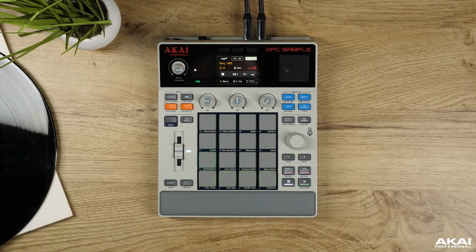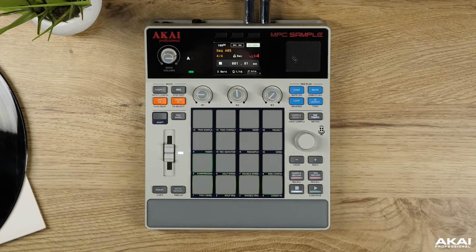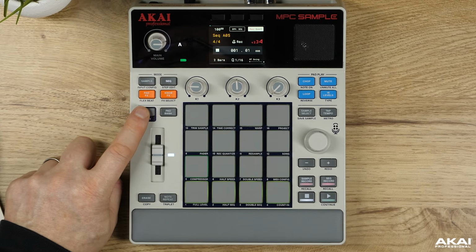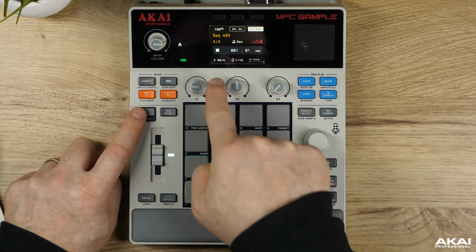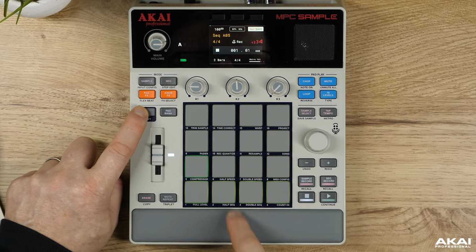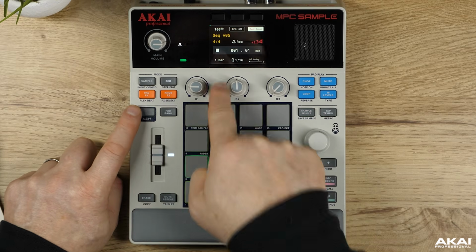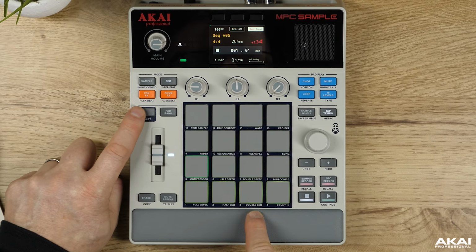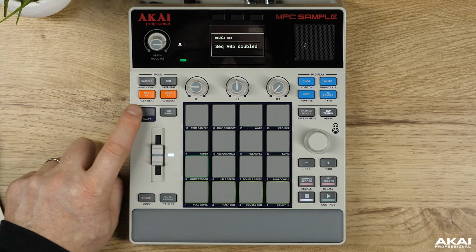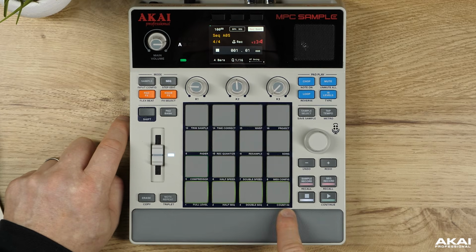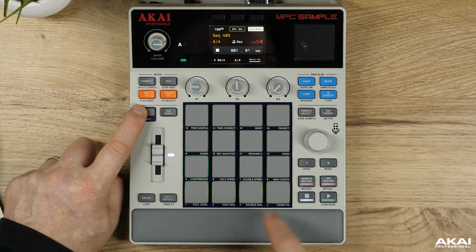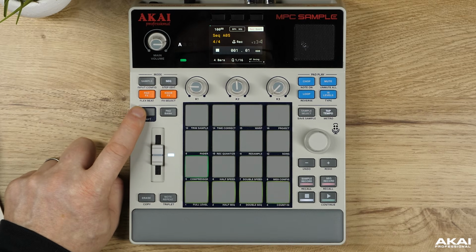Now when you hold down Shift, the pads all have secondary functions that also tie into the sequencer. So for example, if you hold down Shift, it will half the length of the sequence. As you can see, we're on 2 bars. If we press this, it goes down to 1 bar. And next to this, you can double your sequence. So again, we do this, it will go from 1 to 2, and so on, up to 4 bars. And then next to this, we have counting, which when it's on is highlighted in red. And when you switch it off, it will be greyed out.